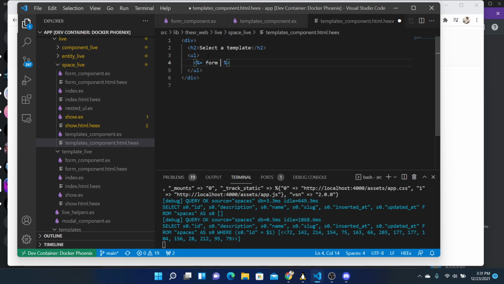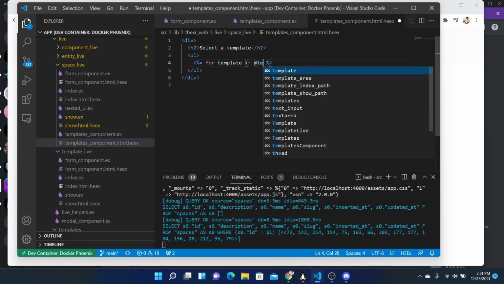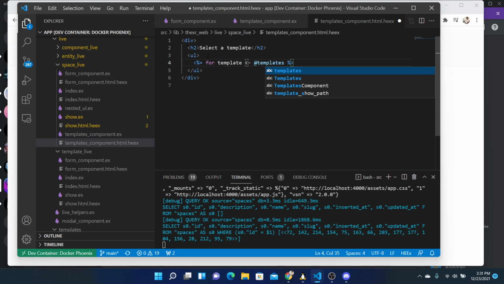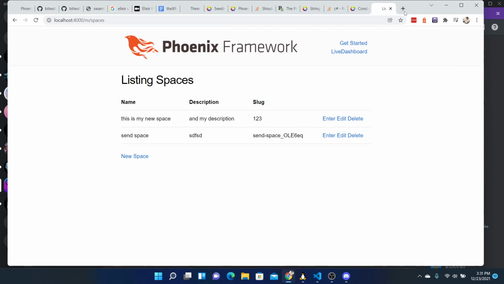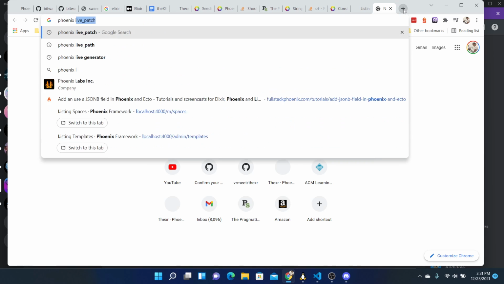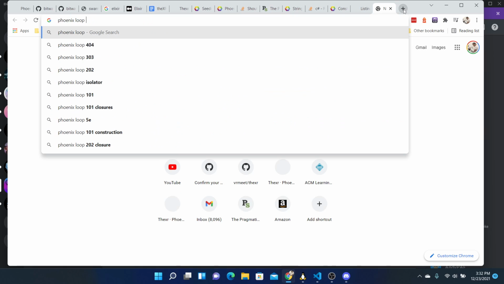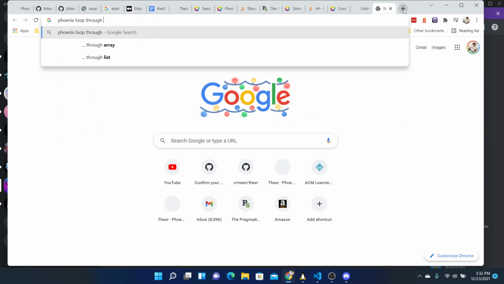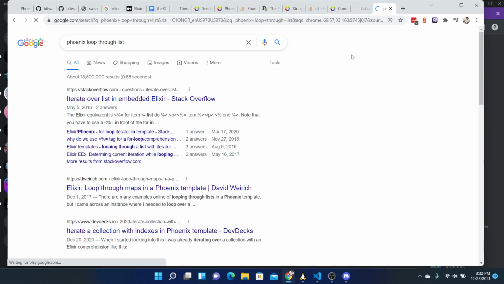So something like for template from templates to, I forget the exact syntax, so I need to look this up. So let's say Phoenix loop through list.